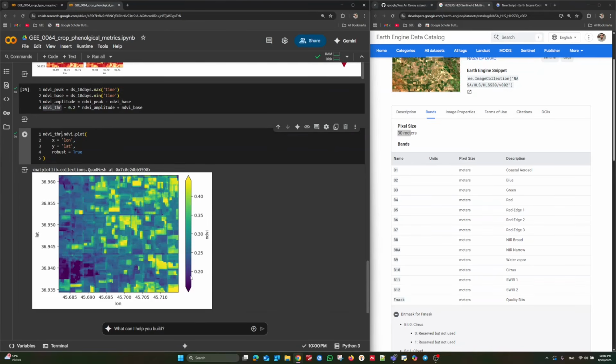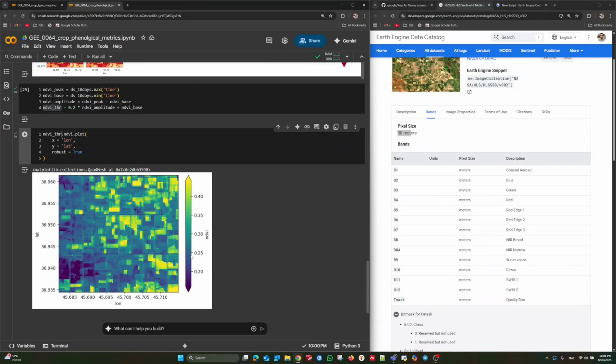You can see the threshold is not unique over the region. For some areas the threshold value is low, and for some areas it is high. For example, in the darker areas, if the NDVI value goes beyond 0.2, then we can say the vegetation is growing.